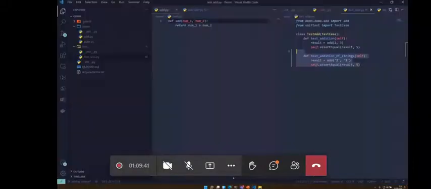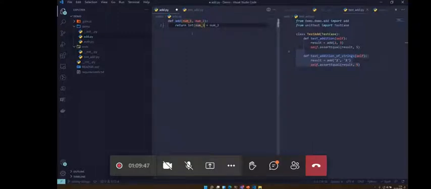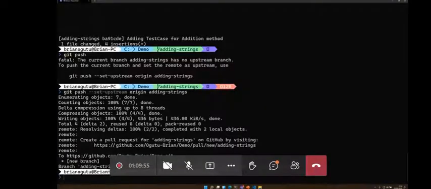So what we do next is to implement that functionality. And one way to do that is that if you're just going to add integers, you can just cast. You can just do the casting that way and maybe push the changes and see.